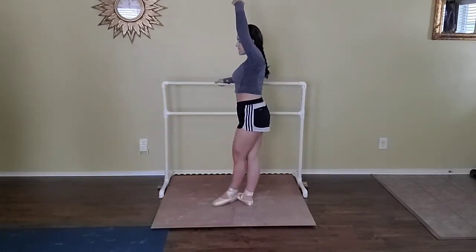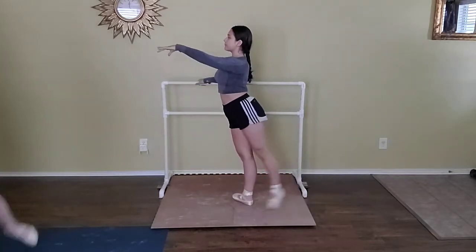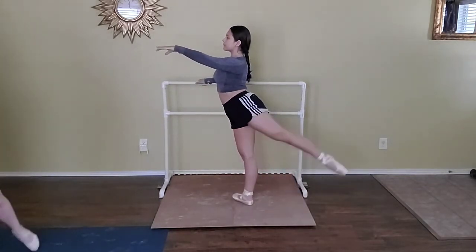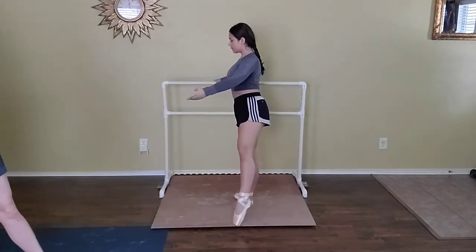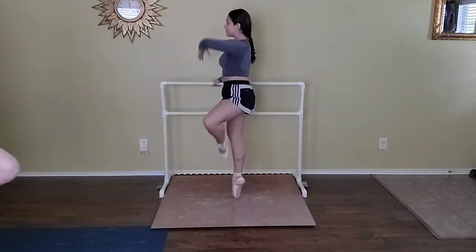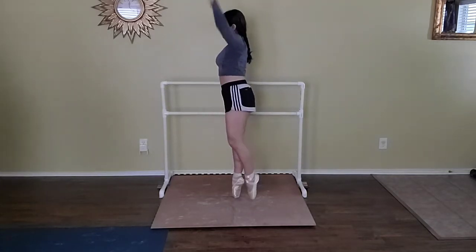One and two PK and double side. Back, back PK and double side. Side, side PK and double plie. Passe, toes in the front, lifts over the knee to go to the back.